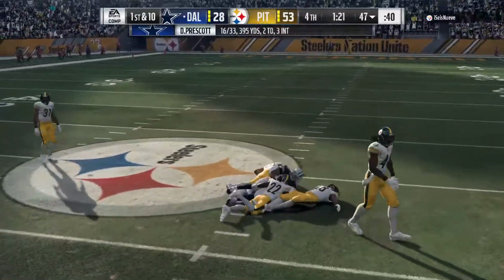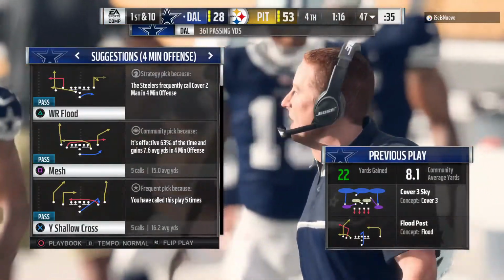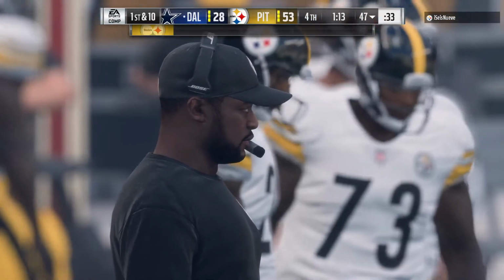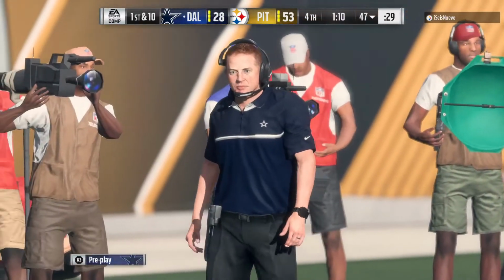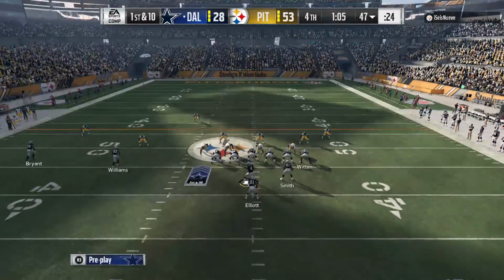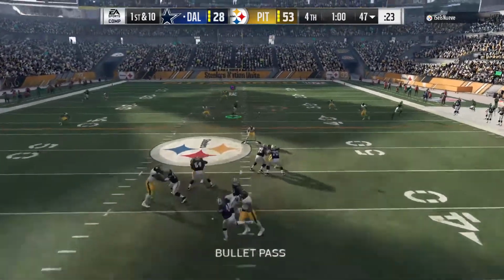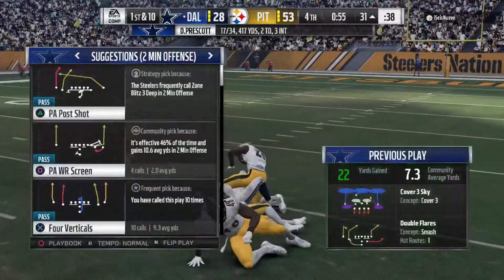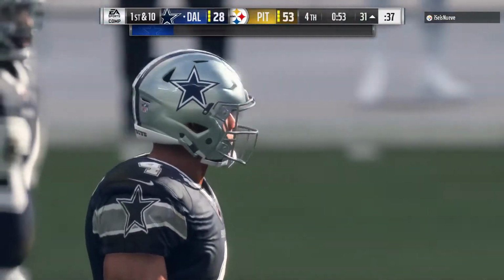He finds his target, Terrence Williams. And they're going to get this one all the way out across the 45. A good pickup there, a 22. And the offense lining up first and 10. Prescott from the gun. Got a man over the middle. It's Williams. And he takes this one down all the way near the 30. A good pickup there, a 22.